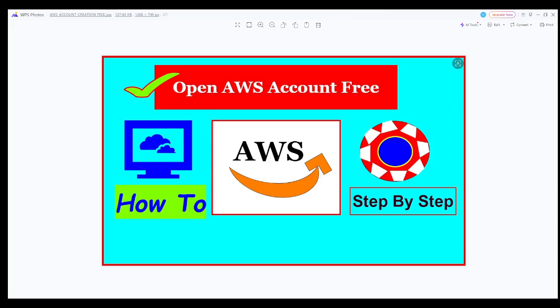Hi everyone, in this video we will see how to create a free AWS account in 2025, and it's a step-by-step guide for beginners in which you will learn how to sign up for an AWS Free Tier account. With this AWS Free Tier account, it will give you 12 months of free access to many services like EC2, S3, Lambda and many more. So in that sense it is perfect for anyone who is practicing cloud skills and building real projects. So let us see how we can create an AWS Free Tier account.